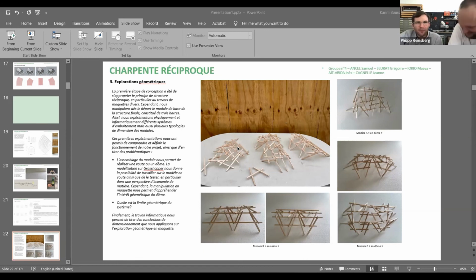And what is the square section of the beams? Because it seems that you always have the same for all the projects. Yeah, we chose 6x6 because there's another workshop going on in the school at the moment where they were building light separation walls in timber, and they use a 6x6 section. So we bought the same sections everywhere. And we only have steel rods to connect the pieces.